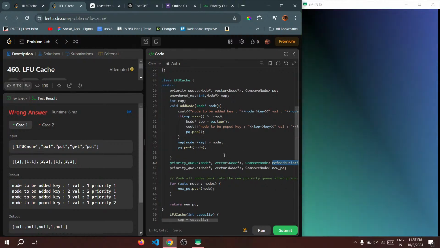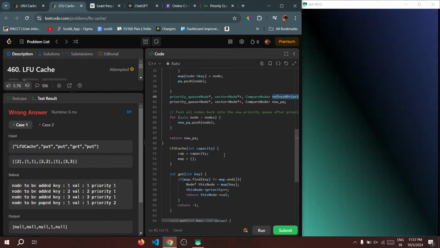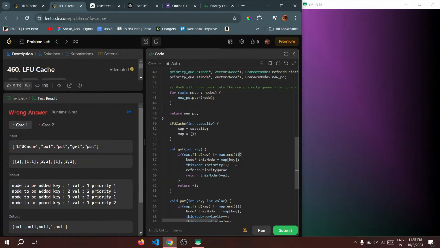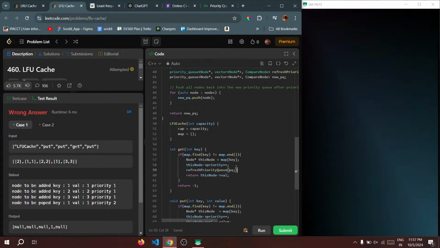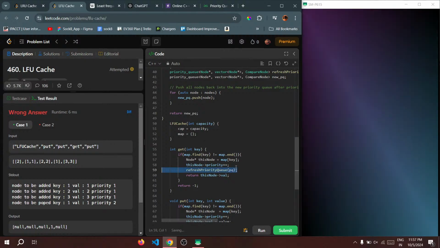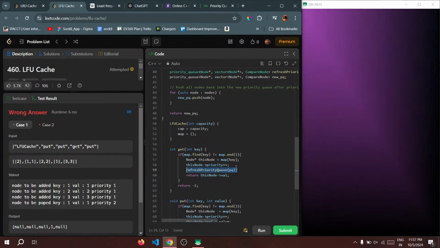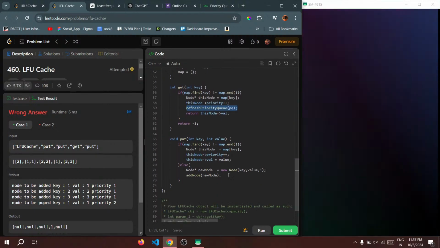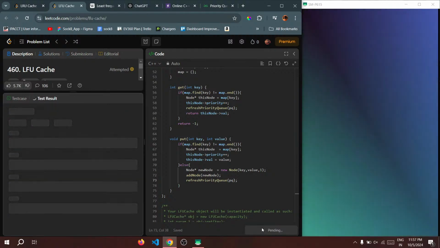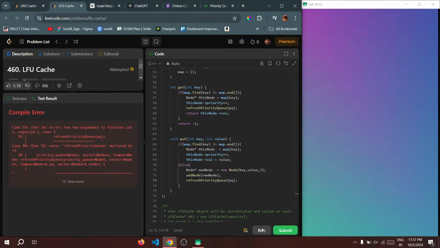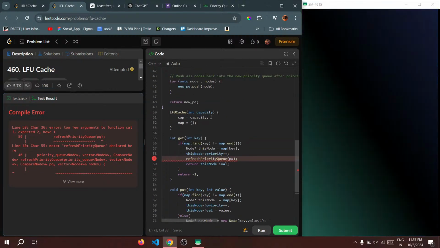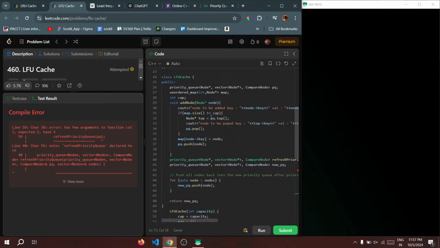Refresh priority queue. कब? Once I do get PQ. Also, once I add a new node. Does it work? Should throw some error. What are you trying to get?